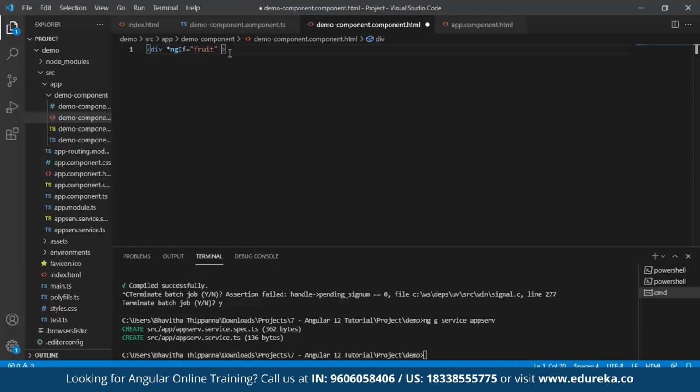Here I'm going to specify a class name as well, which has the property name. I'm going to say name, and whatever property I want to display, I'm going to give it as an interpolation. So let's say I want to display the fruit name.